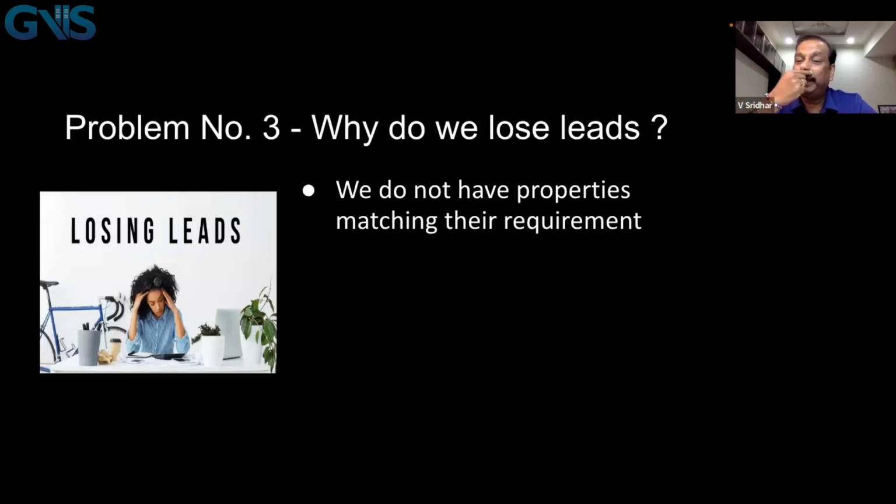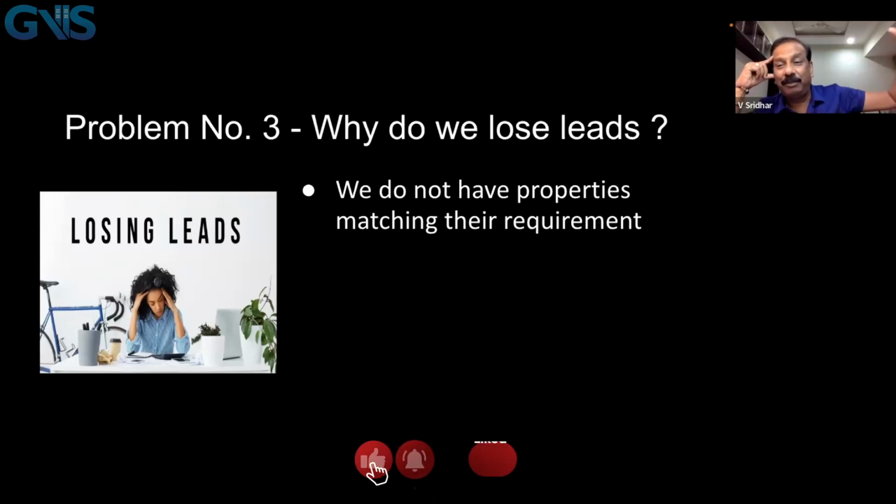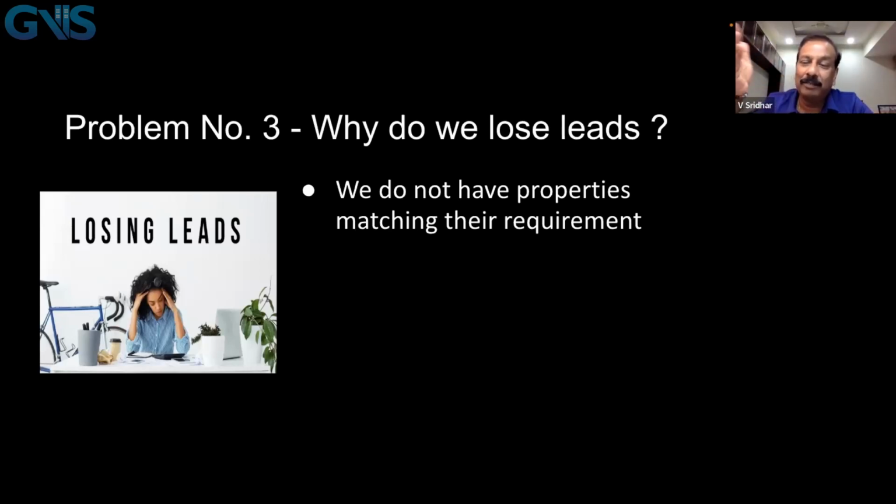May not. Let's say you are selling that one property. He may like that property, but still he will not buy because he wants to see other properties. Now, if you say, I don't have other properties, then you have lost him. After seeing about 20 properties, he may come back to the same property which you are selling, but this time he will buy it through some other person. And you have spent money on generating this lead.